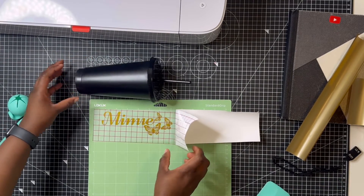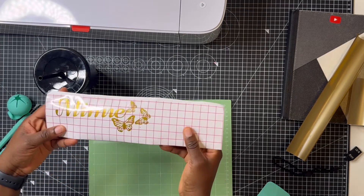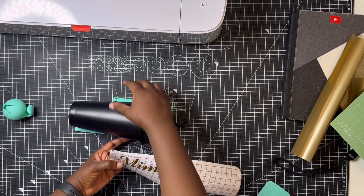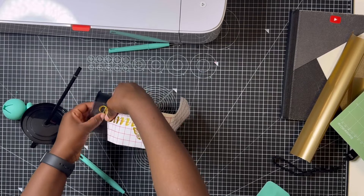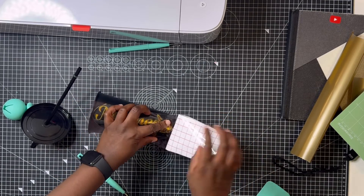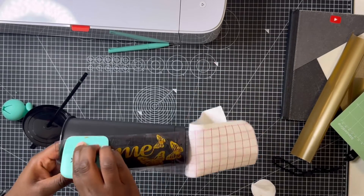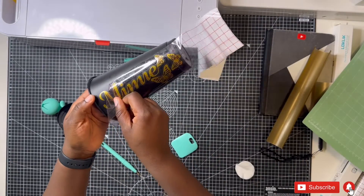Before lifting the design I went ahead to clean the cup with some alcohol — you should always do this to make sure the surface is clean and free of debris. I was still pleasantly surprised by the transfer tape. It lifts off the vinyl sheet really nicely. I positioned the cup — I should have used a cup holder here — and placed the deco onto the cup, then gave it a couple of squeegees with my scraper and also with my finger to smooth it down. It took a little time, possibly because the cup surface is slippery and matte.